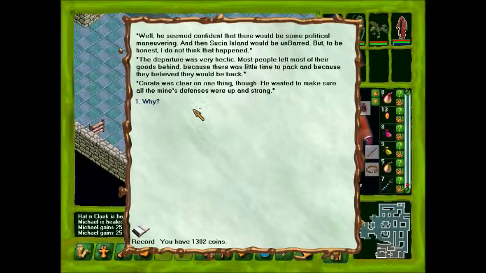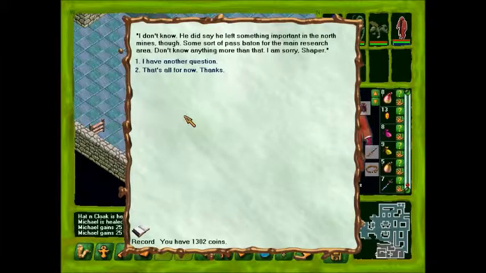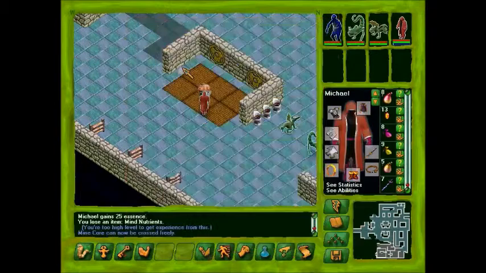He wanted to make sure all the mine's defenses were up and strong. Why? I don't know. They did say he left something important in the North Mines though. Some sort of pass baton for the main research area. Don't know anything more than that. I'm sorry, Shaper. That's all for now, thanks.